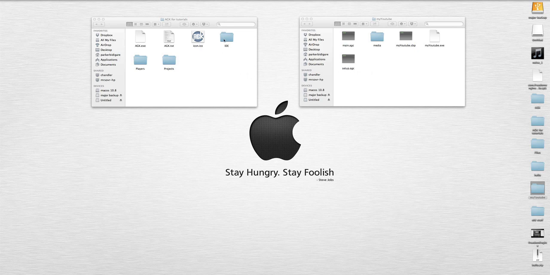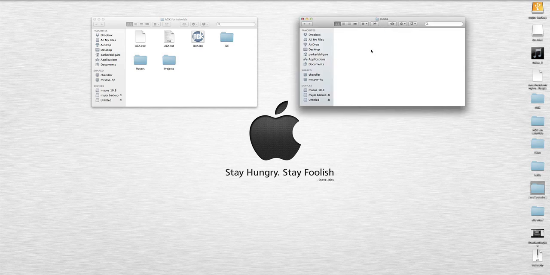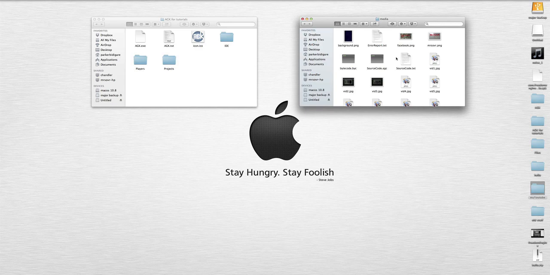And what we have over here is the Mac OS X version of the AGK that I downloaded. Now, there's not too much of a difference between the Mac OS X and the Windows installer, except the Windows installer is a .exe that you double click and it basically produces this in one of your directories under program files. But anyways, we need to get our bytecode and all of our media in.